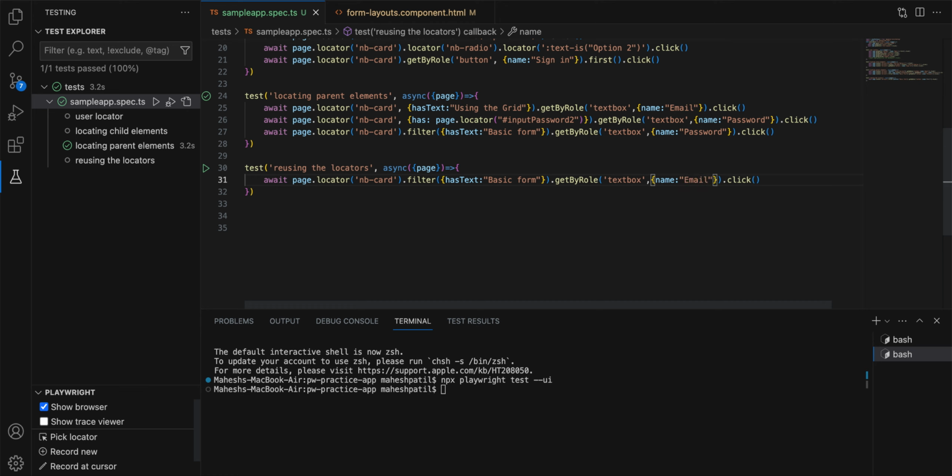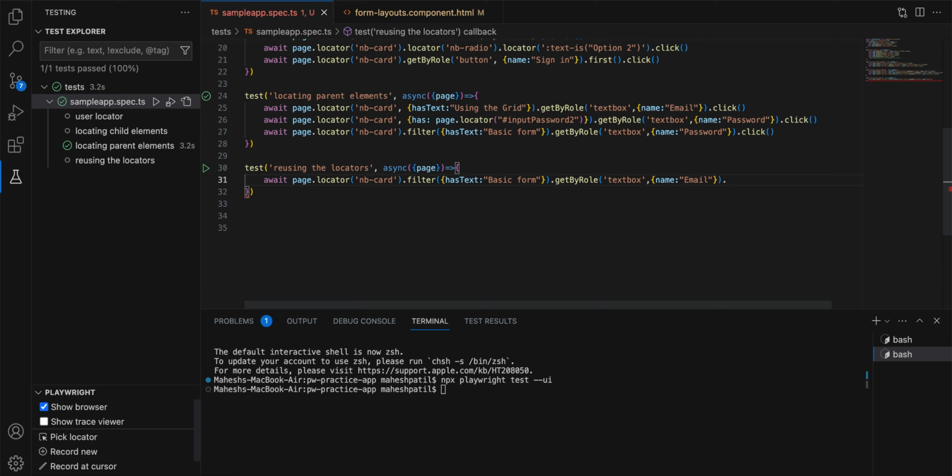Let me inspect this thing. The placeholder text is email, which is what I have written here. Now we are going to provide the input.